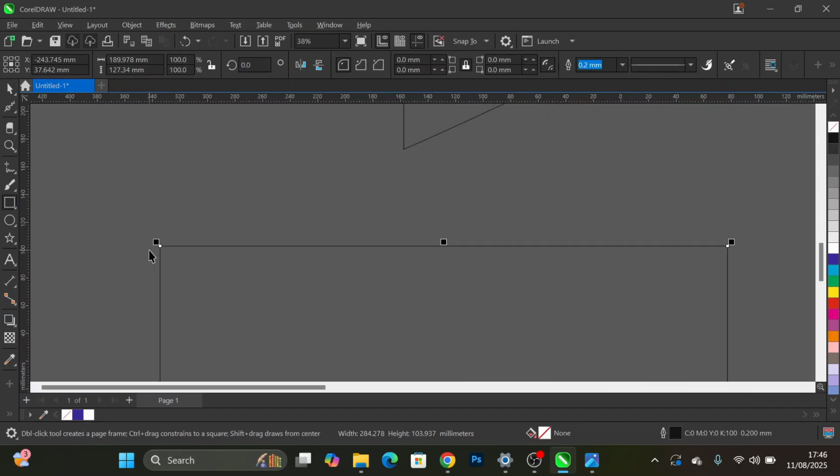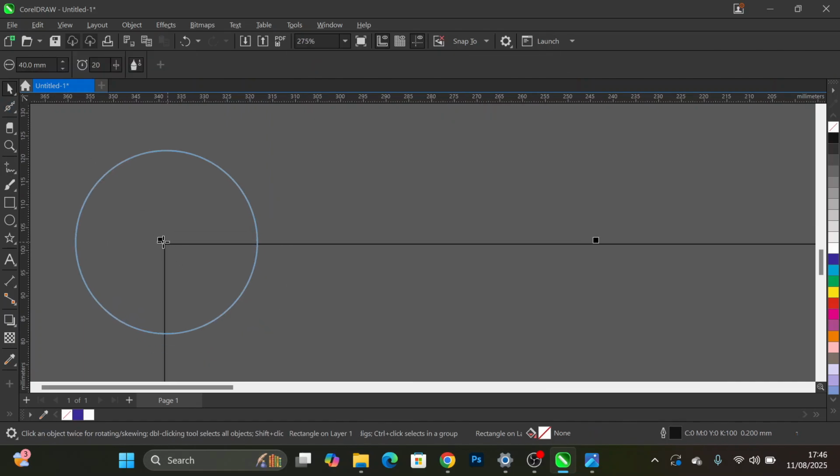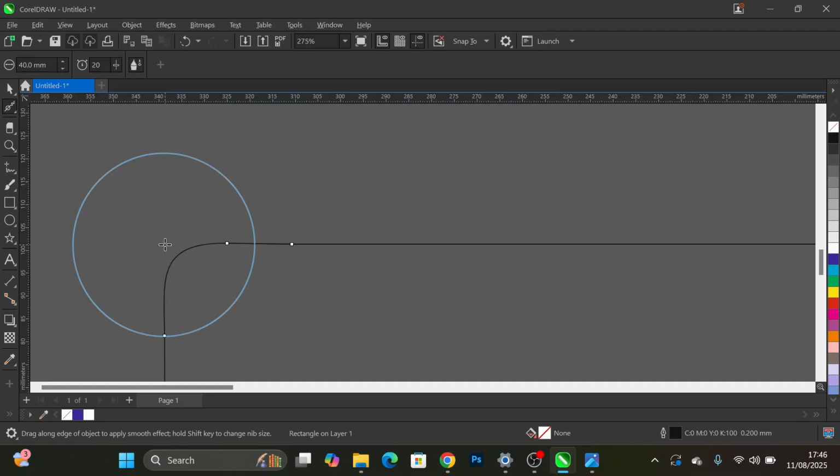Zoom to this place. Let me show you. You can see very well. Now we pick the smear tool. We just come here, we click and hold, and you see it's bending already. So you just allow it to bend to your satisfaction. Click and hold. When it's okay for you, you let go of the click, something like this. And here we are. That is it.